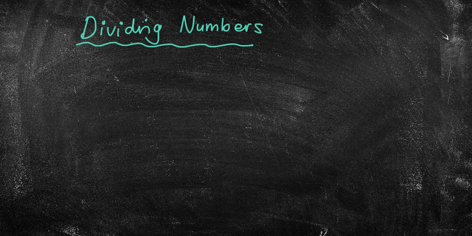We're going to be looking at dividing numbers. So going to start off with a nice easy one. We're going to look at a number such as this, 3,875, and we're going to divide that by a single digit. That digit will be 5. This will be a nice easy one.